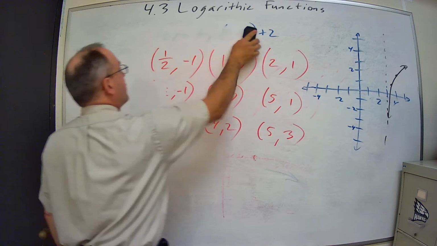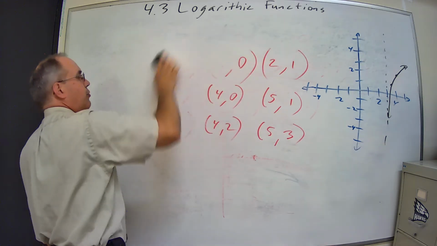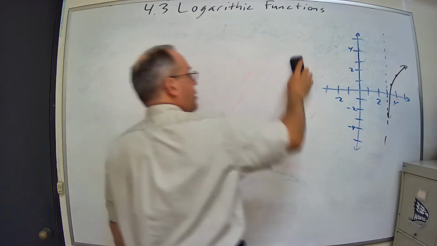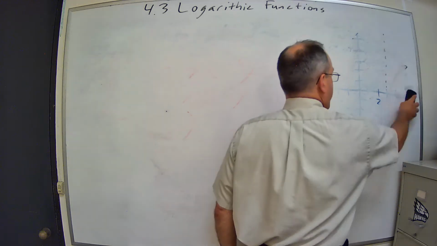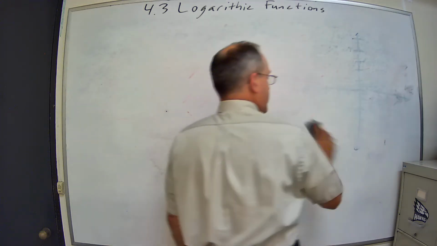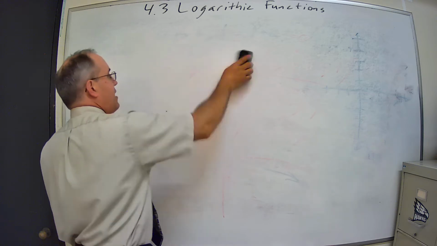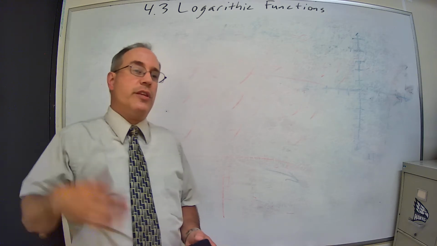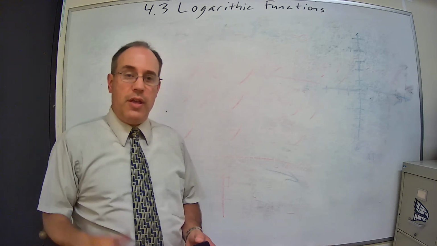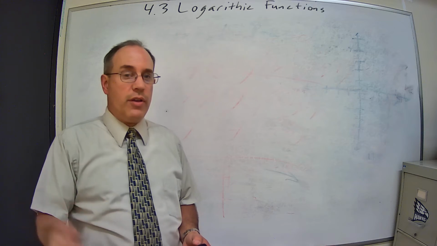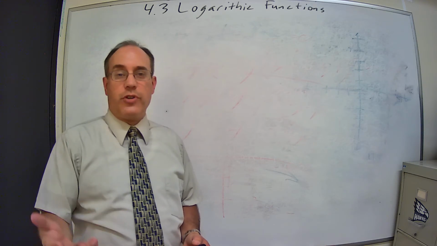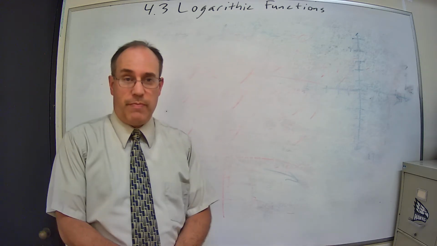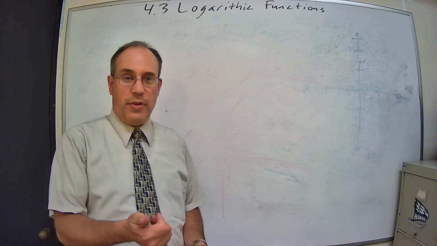Personally, I think it's kind of cool that you can graph exponential functions and logarithmic functions so readily, that there are those 3 points that you can easily determine. And all you really need to do to be able to determine those is recognize the very basic properties of exponentials, that any number raised to the negative 1 is just its reciprocal, any number raised to the 0 is 1, and any number raised to the first power is itself, and then realize that logarithmic functions are just the inverse. So therefore, flip them.